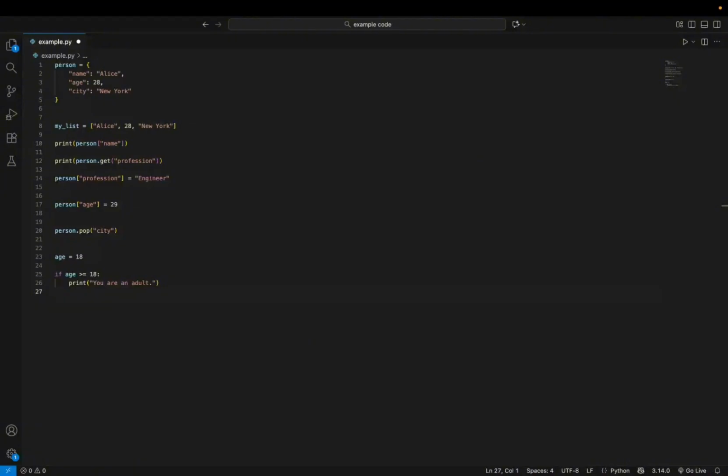So you can think of an if statement as a way to say, if this is true, then do this. That's all an if statement is, just a way to control what code runs based on a condition. Now that you understand that, here's how to check if a key is in the dictionary. With that code, we are checking if the key called name is in the dictionary called person. We then print out the text, name key exists, if it is in the dictionary.